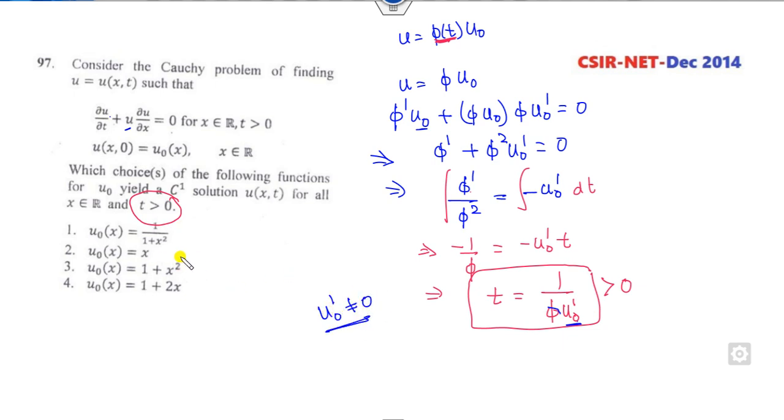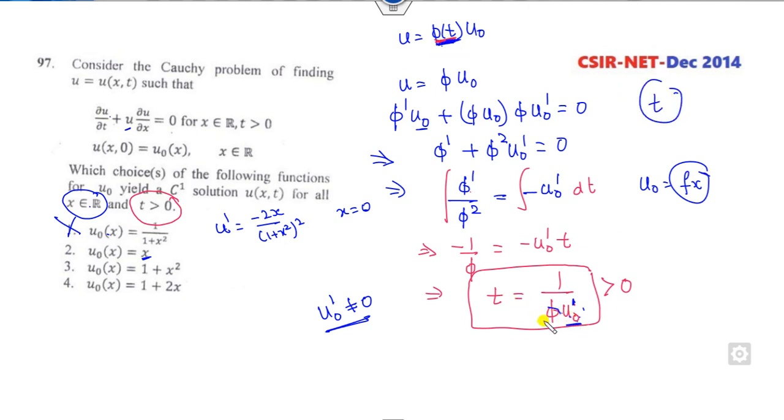So you can see, for all x, when you take u as this, what is the derivative of this? It will be minus 2x over 1 plus x square. So for all x, when I take x equal to 0, its value is 0. So it is not satisfied. So we need a solution that satisfies this. Even if it's 0, we need the derivative to be non-zero, so that this value of phi will be valid. So this option is cancelled. This value, if you take it, is 1. So remember, u is a function of x, but we need phi to be a function of t only.